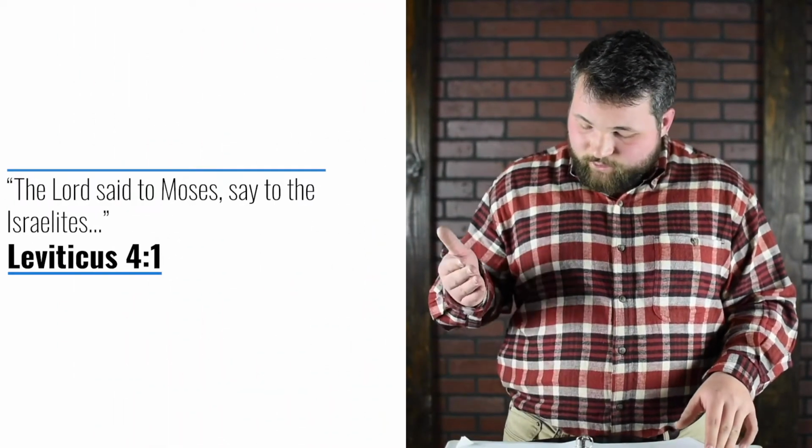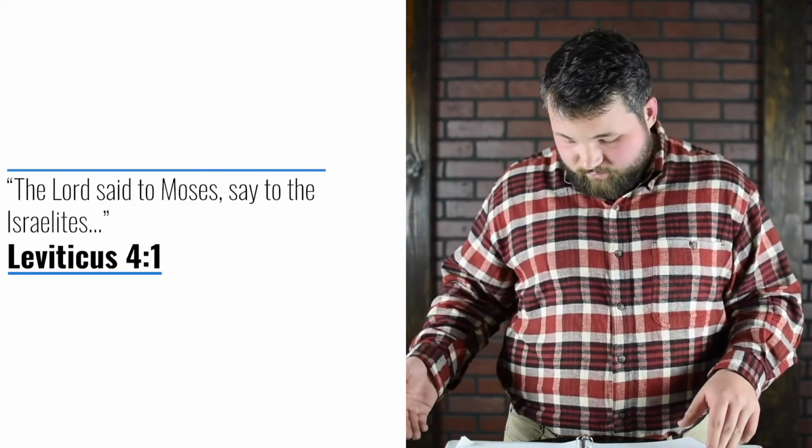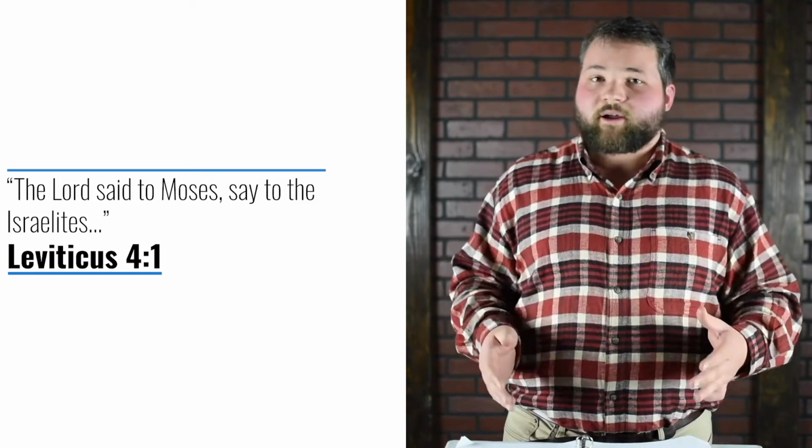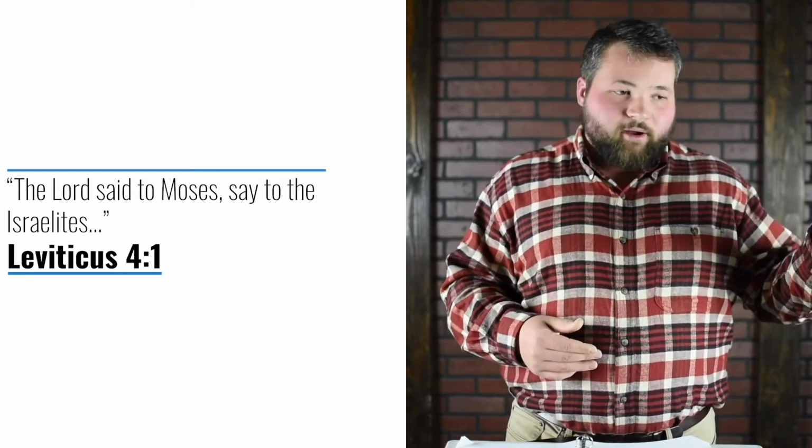It says in verse 1, "The Lord said to Moses, say to the Israelites." So right there, we can kind of knock out the audience. We've got God talking to Moses, who then relays the information to the Israelites. So that's who is hearing this. This is the audience, whoever this is being spoken to.